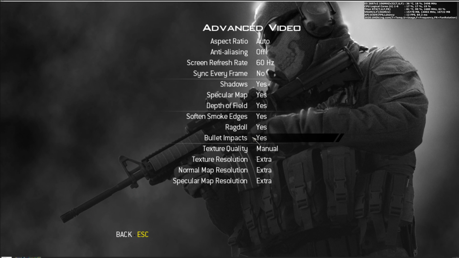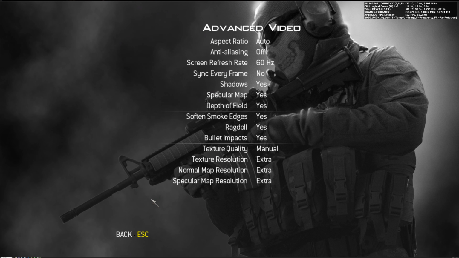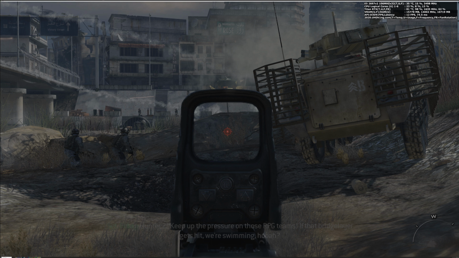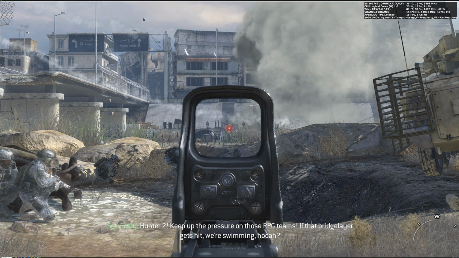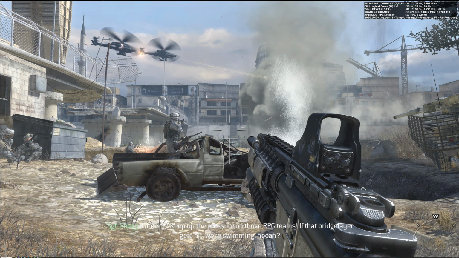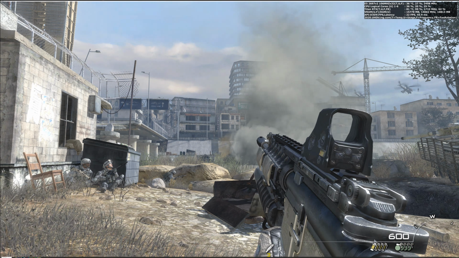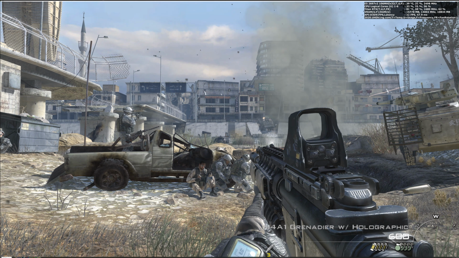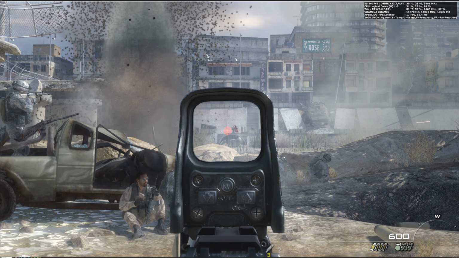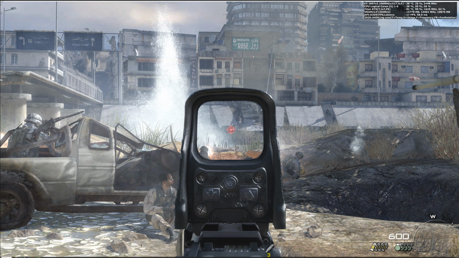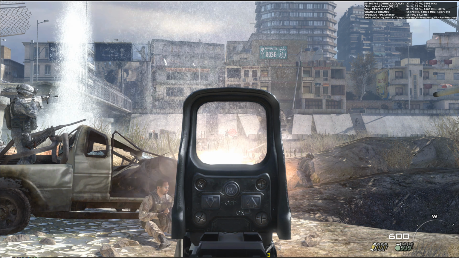Right now, as you can see, everything is maxed out, but anti-aliasing is off. The Titan RTX is running completely stock. Let's go ahead and have a look at how it runs at stock first. Again, the purpose of this video is to benchmark. The purpose of this video is not to demonstrate gameplay or something like that. Keep that in mind. I haven't played this game for 5 years.